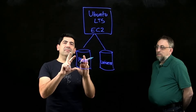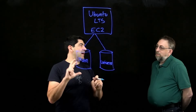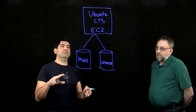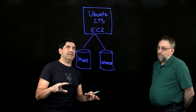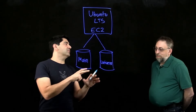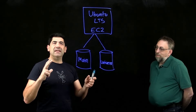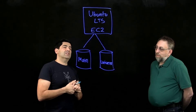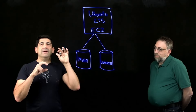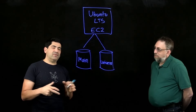You will get updates from Main and Universe for five years for a given Ubuntu release. In terms of security, this is the big difference. If a CVE affects a package in Main, you will get the fix directly from Canonical engineers — that is part of the LTS commitment Canonical makes for five years. But if Universe gets a CVE, that is more complicated, because Universe contains everything from the open source community and is supported by the community. What Canonical does on Ubuntu LTS is ensure all packages there are stable and compatible within the same release version. So when a CVE affects a Universe package, the support from Canonical is best effort.